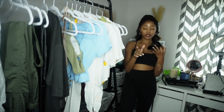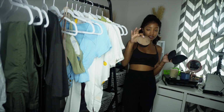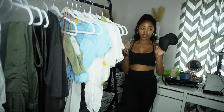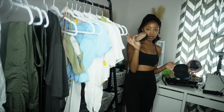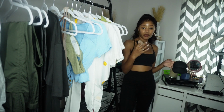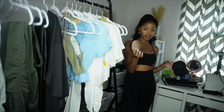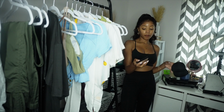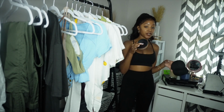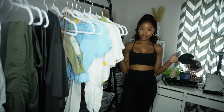I like how these fit a lot better than these type of pasties. Whereas this is a whole adhesive bra, these are just pasties. And with these, if the material on your top or your dress is thin enough, you will definitely see these through. If you're out in a well-lit area or somebody takes a picture with flash, you'll definitely end up seeing these under the top, and it's not that flattering.